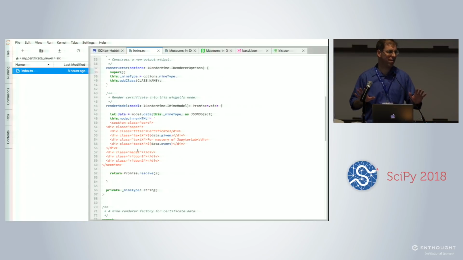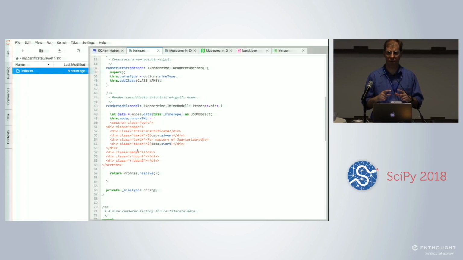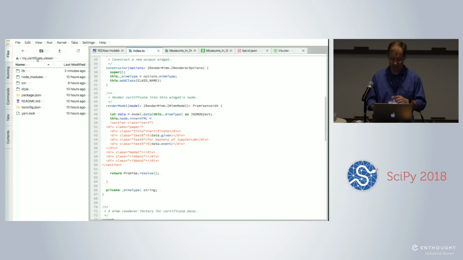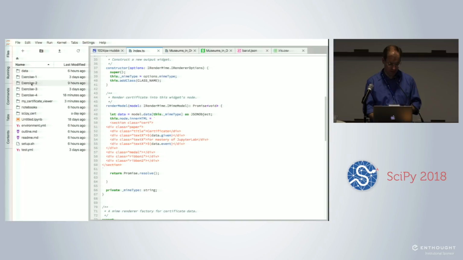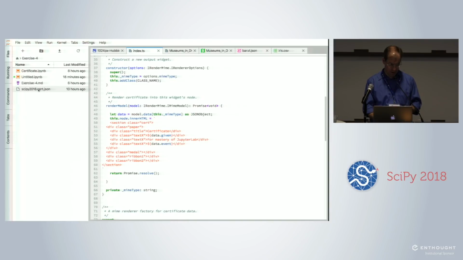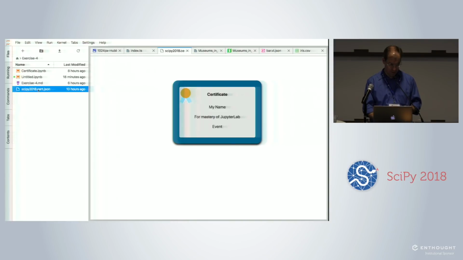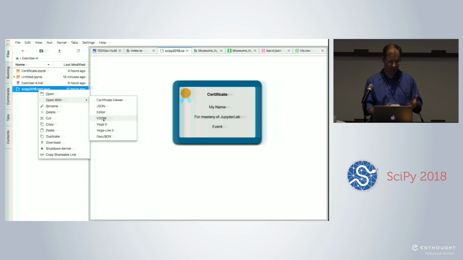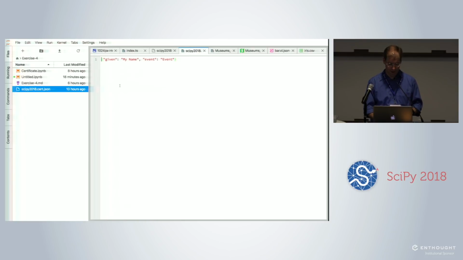So a lot of boilerplate. Don't worry too much about the boilerplate right now. Instead, the cookie cutter generates all of this for you, and then the instructions walk you through what parts to replace in order to have an extension that renders files of these types. And then the end result is, let's see, yeah, there it is. So this file right here, let's open it in an editor, is a JSON file.